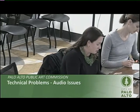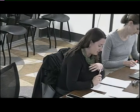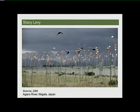So staff wishes to engage an artist or artist team to work with the stakeholders and ACOM to help broaden the Baylands stakeholders and the public's understanding of the definitions of public art, especially through social practice and environmental focus. Two, to engage the public in a temporary art-making process that is aligned with the programming and educational initiatives of the Baylands. And three, to collaborate with ACOM and city staff to gather appropriate input and feedback at these engagement events with the community to ensure that the public art element of the BCCP captures the feedback from stakeholders and adequately explores the many options available throughout the site.